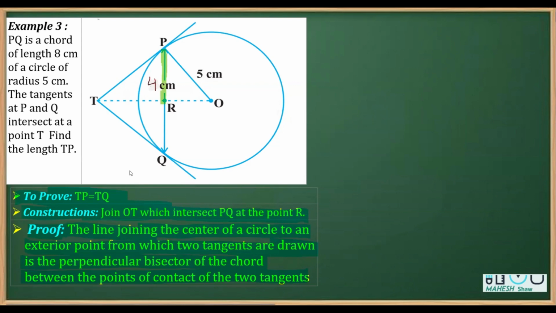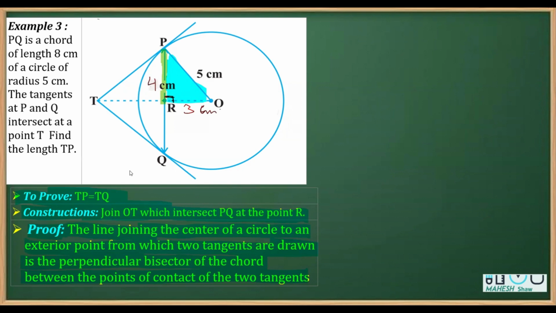Now, we have this angle given as 90 degrees here. We proved 90 degrees, so we can apply Pythagoras theorem in this triangle and can obtain the length of RO. You know that 3, 4, and 5 is a Pythagorean triplet. So we got this length as 3 centimeter. Okay, so this you can do. That's a very easy part.